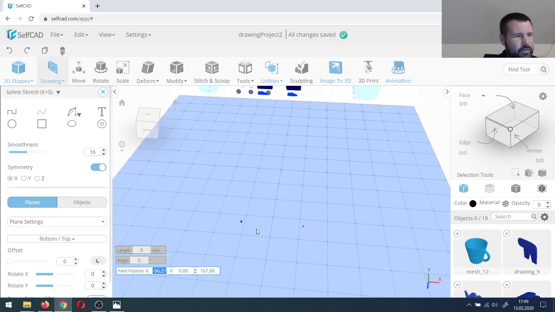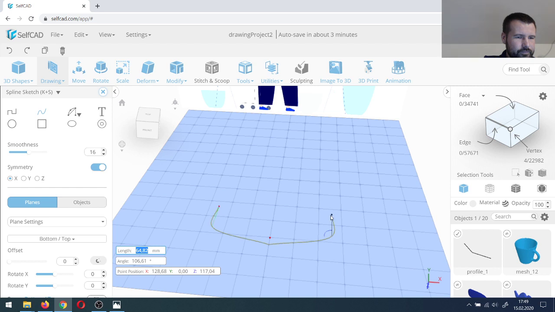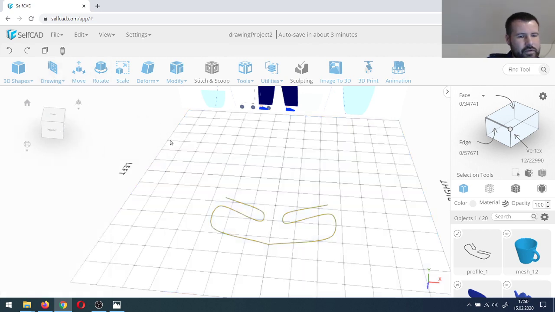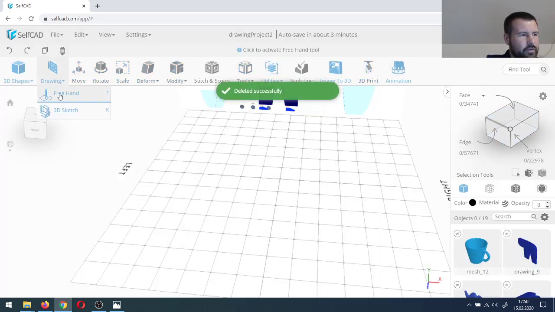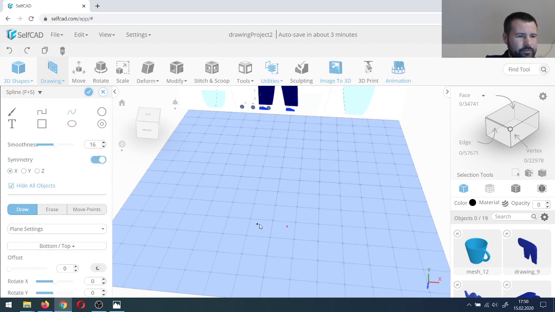Just in case I will decrease the smoothness, maybe I just did too many details. Oh, I'm sorry, I'm actually using 3D Sketch by accident. Let's go back to Freehand. And Symmetry once again.